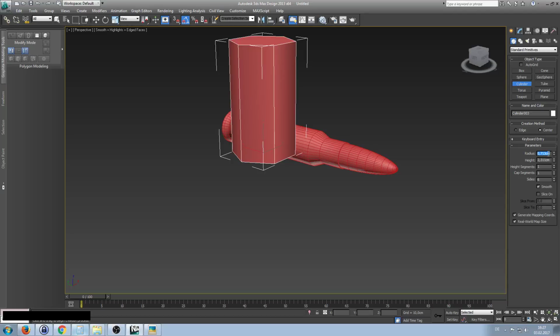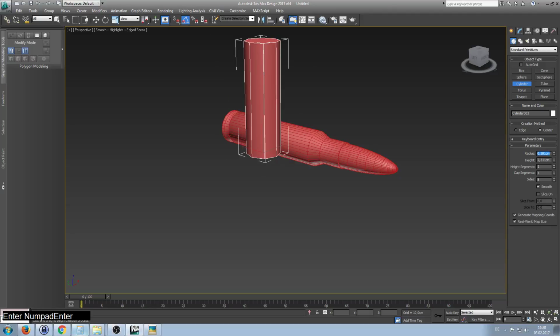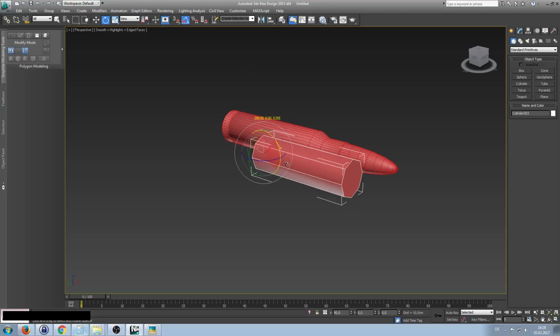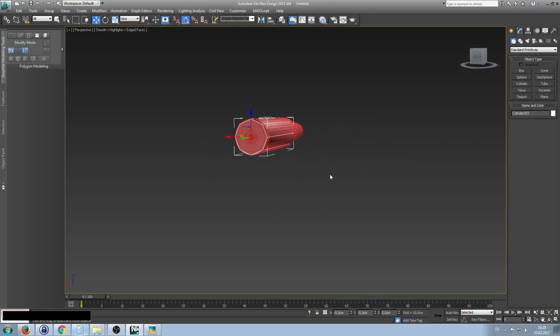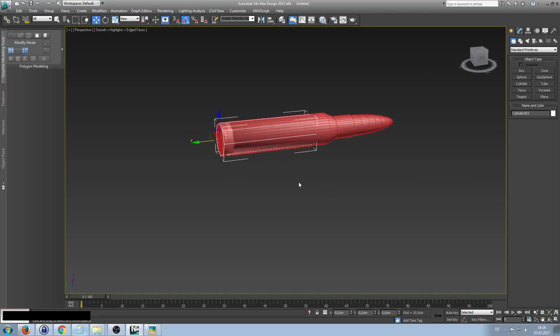Let's make it 8. And this was 3, 8, 1. 1, 8. Let's see. Let's zero this out. See what we get. Oh, it looks fine to me. Yeah, would fit. Alright.